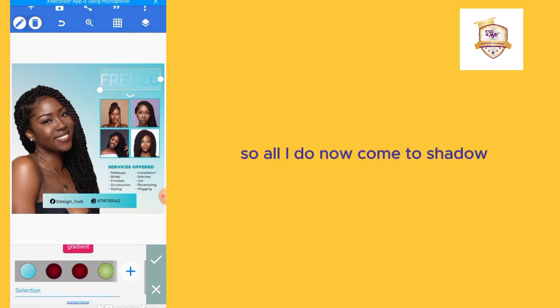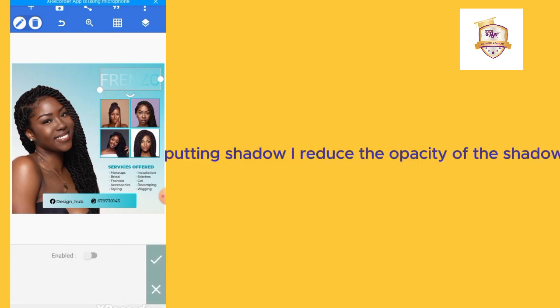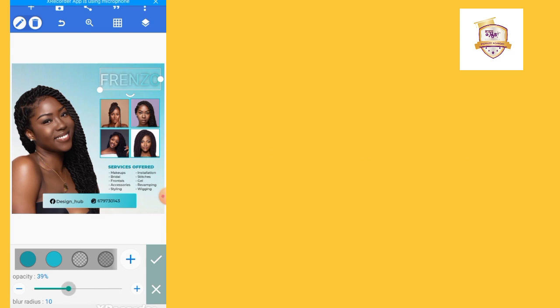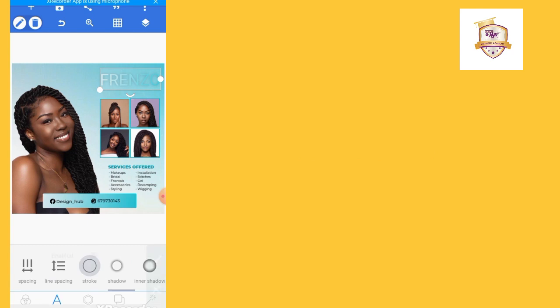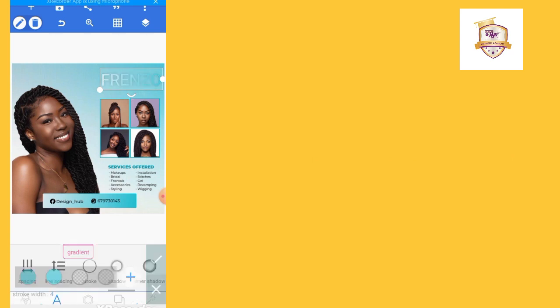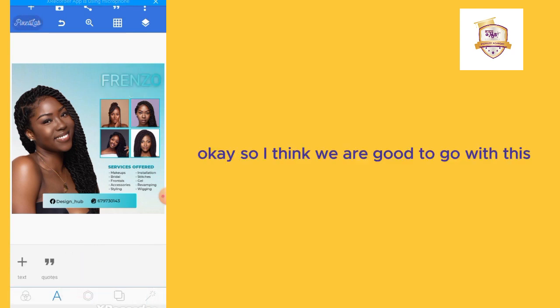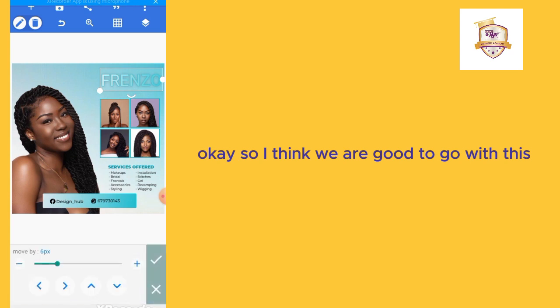So what I do now, come to shadow, put in shadow, I reduce the opacity of the shadow, then I go to stroke, make sure that I choose this as stroke. Okay, so I think we are good to go with this.